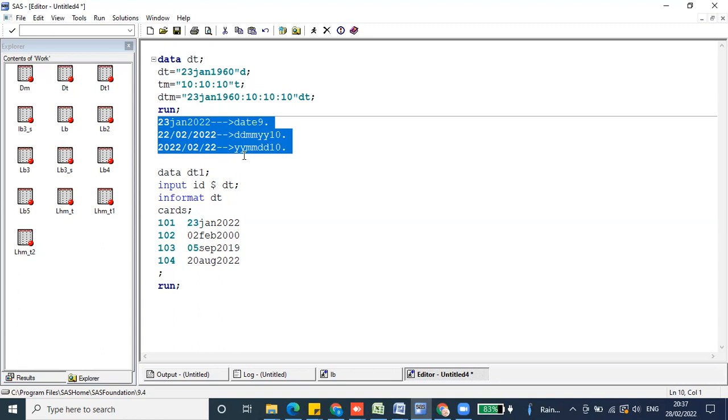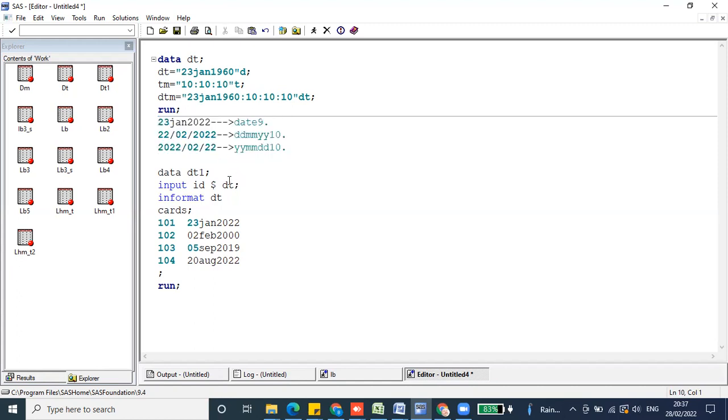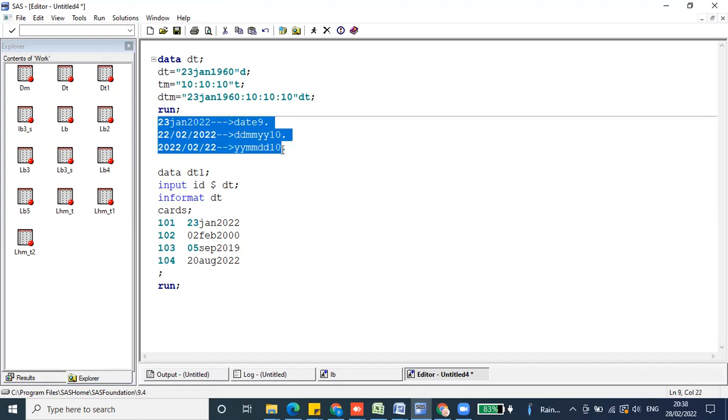We have many other informats and formats for the date variables, but generally we'll use these only. I'll send you a screenshot regarding the formats and informats, but the basic points are these. This will work as format and informat in both ways.